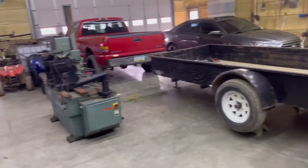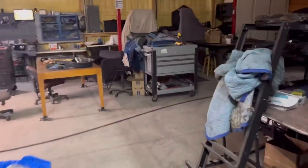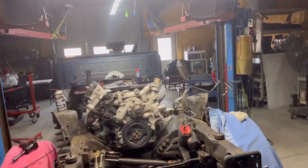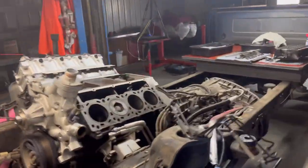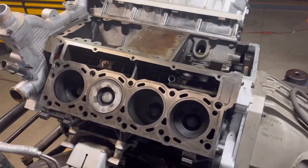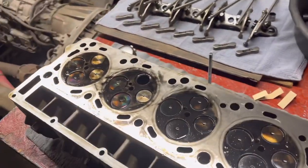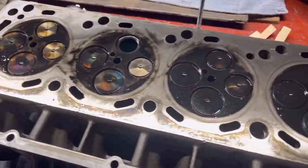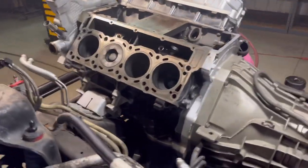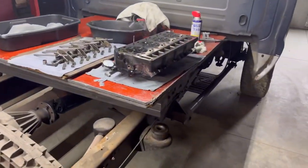You guys got any insight on the 5.4 low power from injectors, possibly? Could injectors cause the power loss like the Excursion? It idles fine, idles good, but when you hammer on the pedal, it's just not there. And injectors on them are kind of expensive. On a little beater job, it's a pain to suggest a whole bunch of money when we're not exactly sure if the injectors will fix it. I mean, that's gas burner world. I don't really know. Sometimes we struggle knowing if injectors are going to fix these things.